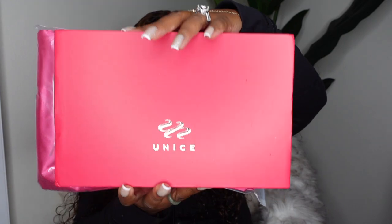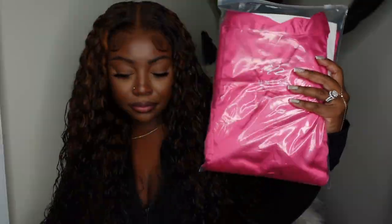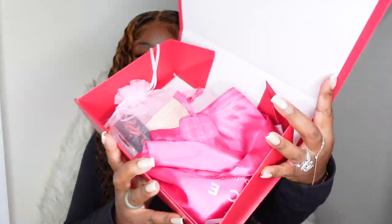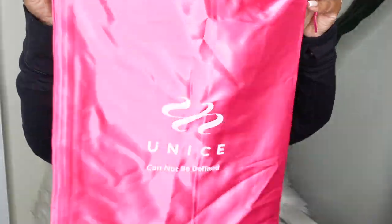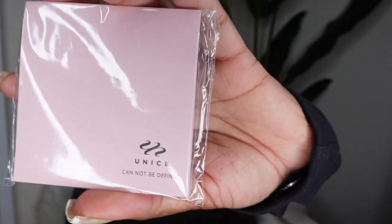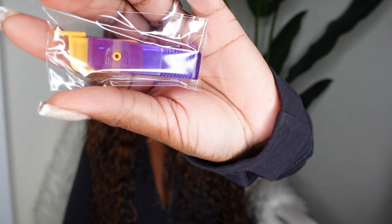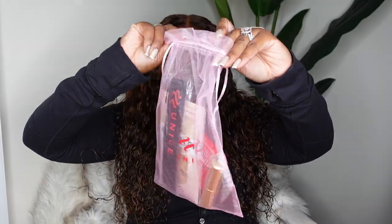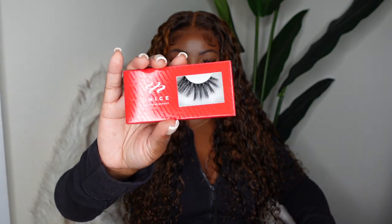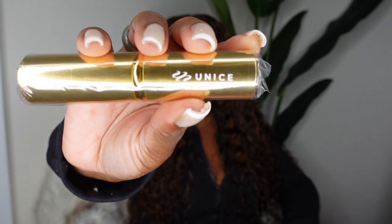Here is a look at all of the products they provided. They gave us this beautiful pink robe — it's beautiful, it's everything, and of course it's yours. This is the box the wig came in. Inside you get a pink dust bag which matches your robe — super cute. You get your HD wig caps, which are literally the best wig caps on the market. They also gave me a pack of notepads, a portable crochet needle, and then inside a little mesh bag: another pack of wig caps, a pack of eyelashes, a melt belt for that melt effect with the mousse, and a gold kabuki brush.